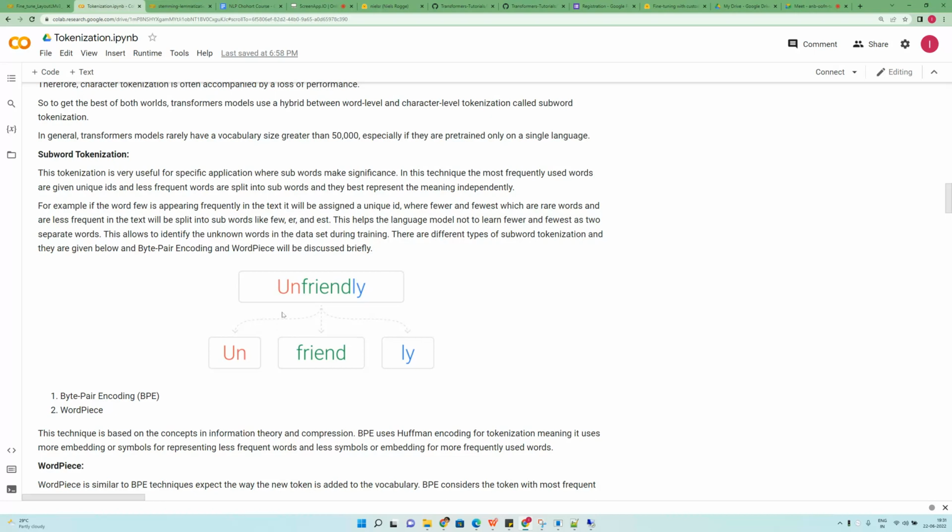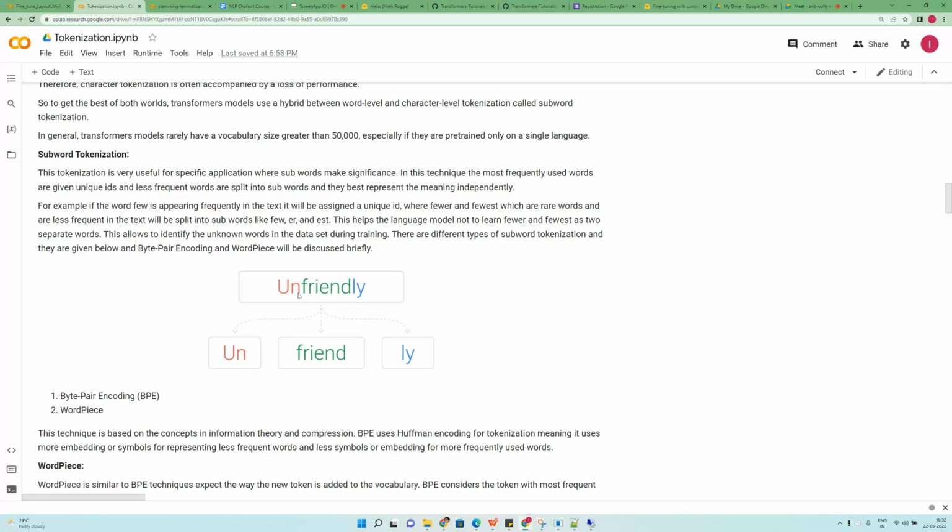Then if a new word comes into the picture, they will see whether that word is directly there in the dictionary. Let's say "unfriendly". They will look whether this "unfriendly" is there as part of their vocabulary. So they determine that okay, I want only 50,000 words as a vocabulary size. They collected those 50,000 words based on the words that are occurring very frequently, and they had a cutoff of 50,000. So they fixed the vocabulary size.